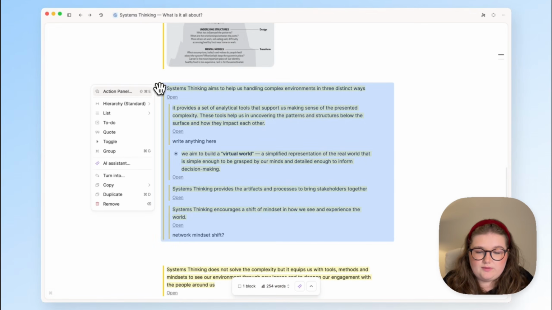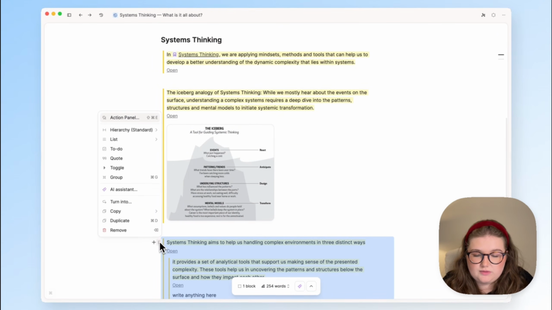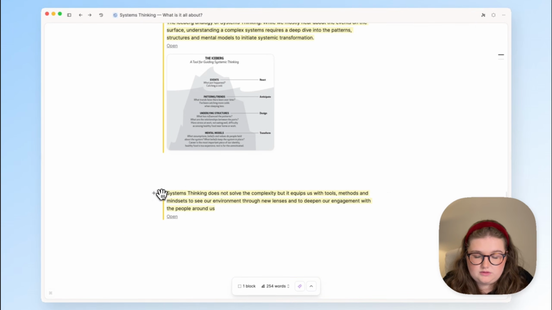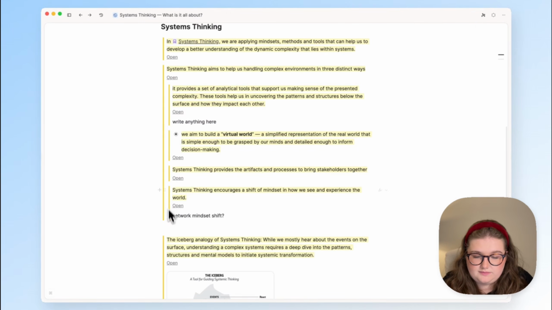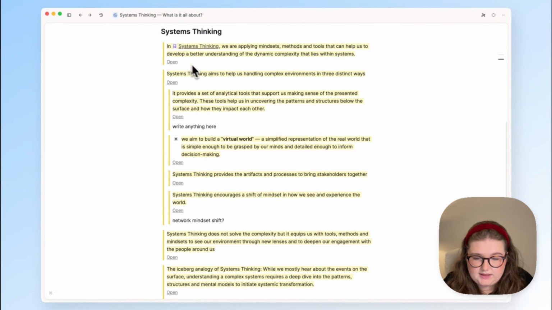Now again, with my more critical eye, I'm realizing that this is further explaining this point at the top. So I'm just going to move it up. This one as well. So I've moved those closer together, and I will link these specifically.